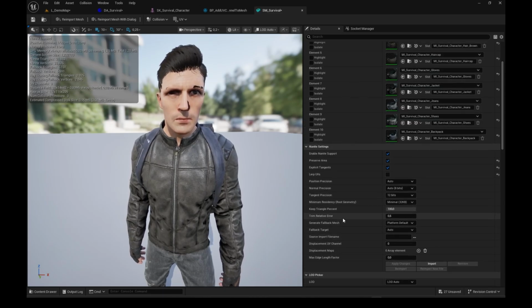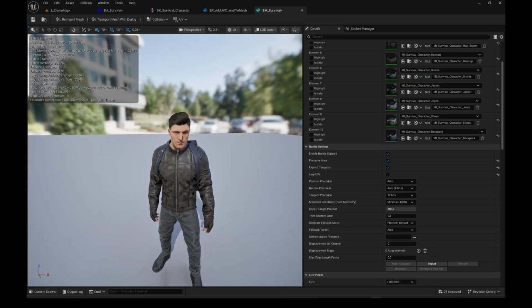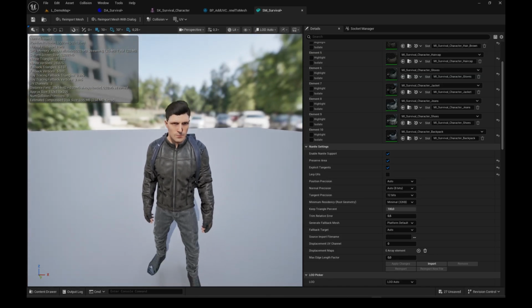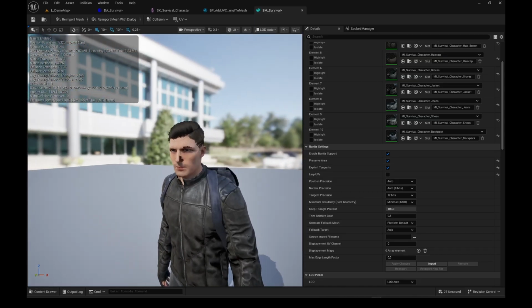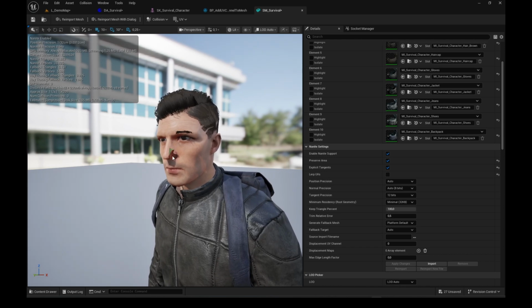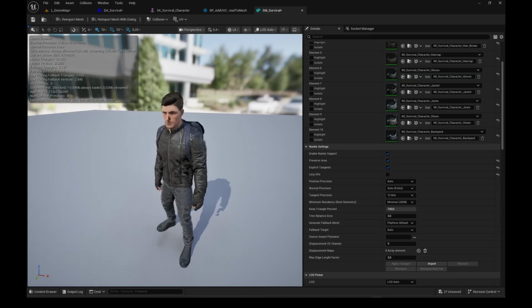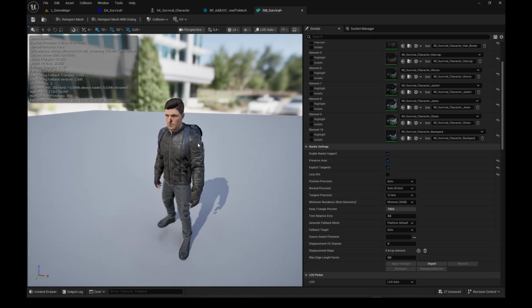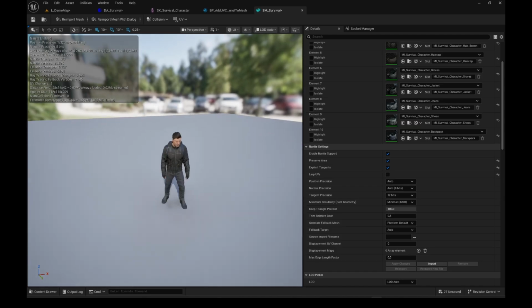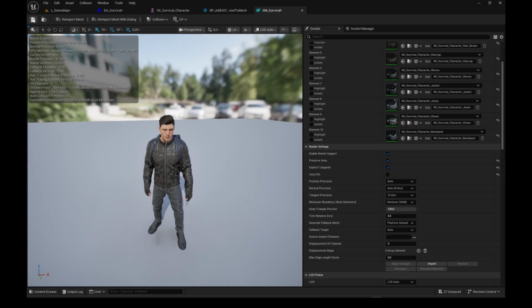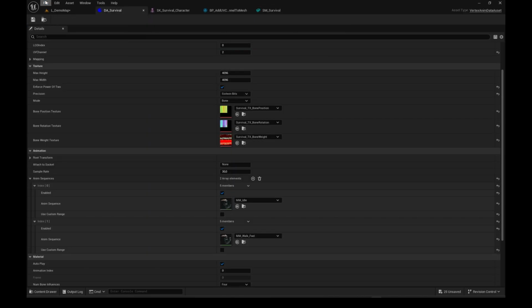Okay. So if you have other ideas here, let me know in the comments. For now, I'm just going to leave it like that. And like I said, it really depends on the mesh. For some meshes, it works really good. For others, it's not ideal. Like here, you have some stuff here. But yeah, I'm not going to touch that in the video now, but there are for sure different ways to optimize that further. For now, I'm just going to leave it like that. Okay, so let's hit save. And now we're almost done.